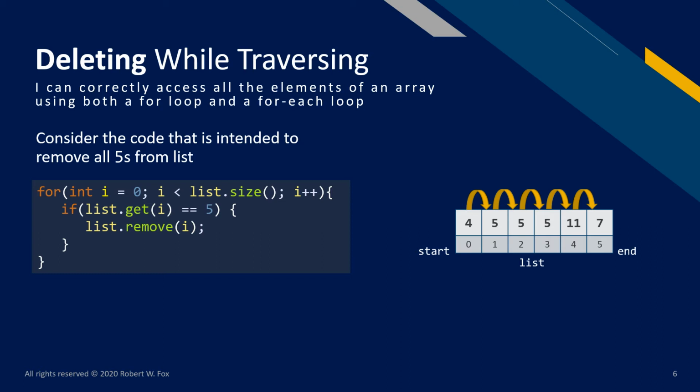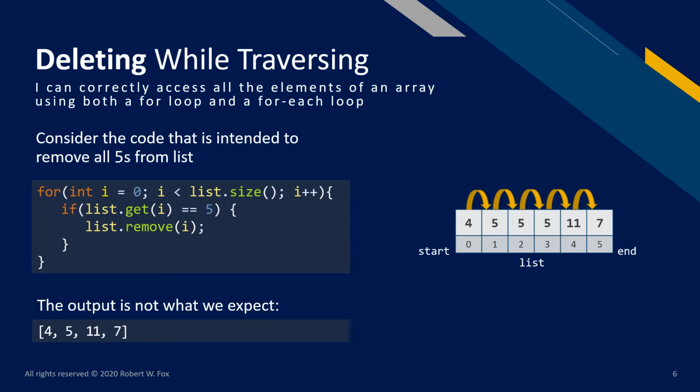And so what we might expect is that when we are done, all 3 of these 5s are gone because that's what the loop says to do. If we encounter a 5, remove it. But if we actually run the code, we don't get the output we expect. In fact, it does remove some of the 5s, but it leaves one behind. And so this code doesn't quite work as expected, and we need to find out why, and then we need to fix it.